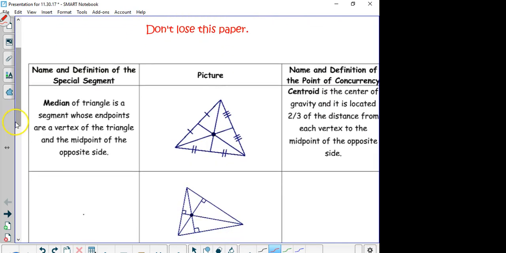So they wrote down: The median of a triangle is a segment whose endpoints are a vertex of the triangle and the midpoint of the opposite side. So let's put a red dot on all our vertices, and let's put a blue dot on all our midpoints. If we connect these together with a green line segment, we will have indicated each median.